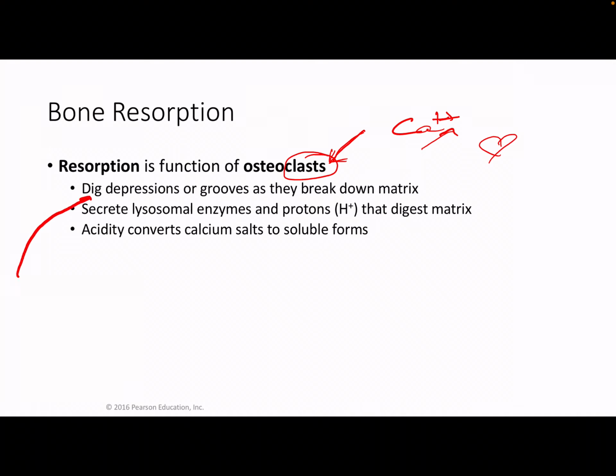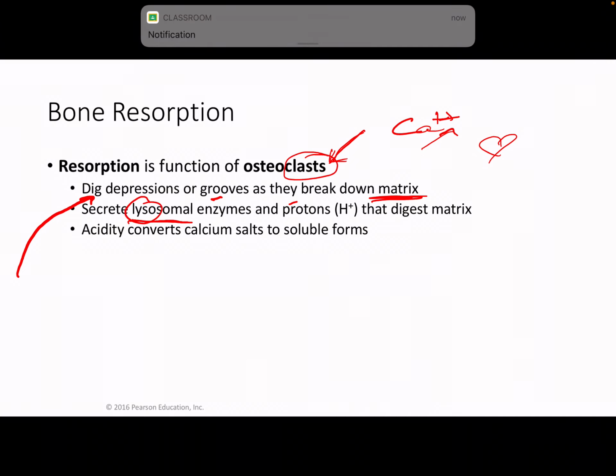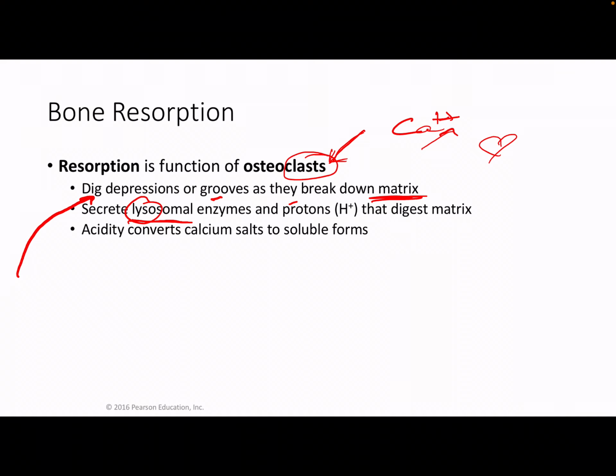They dig depressions, grooves, holes in the bone as they break down the bony matrix. Part of how they operate is they have lysosomes, right? Lyso meaning to break apart or to split. And they use these enzymes that are also able to acidify the area, and it helps digest that matrix.